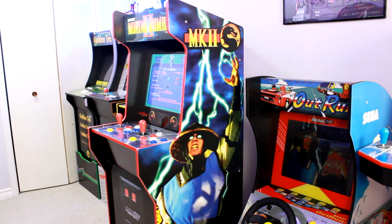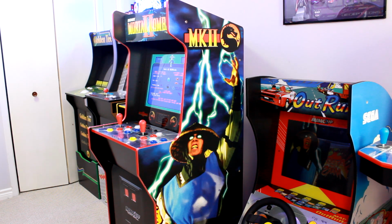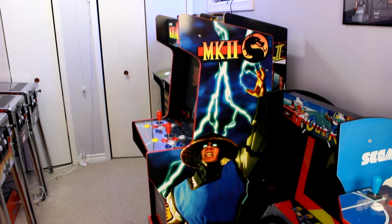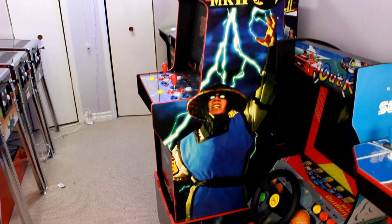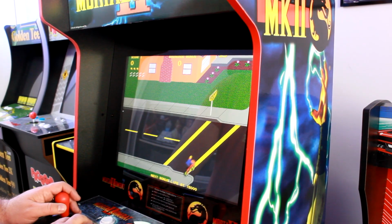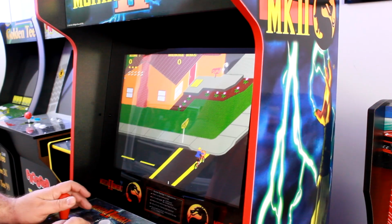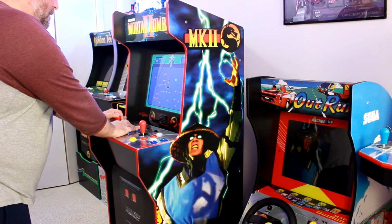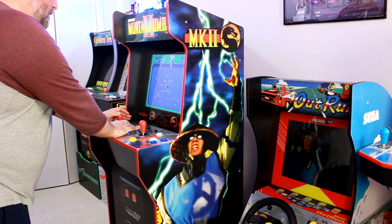Well, they stuck with Mortal Kombat 2, but it isn't exactly the same as the original release, as this one really accentuated the blue in the lightning to a ridiculous amount, where the background seems blue now instead of the black we are all familiar with. I have no idea why you would make this change, as it veers further away from looking like a recreation of the original cabinet and is completely unnecessary, but maybe someone at Arcade1Up really, and I mean really, likes blue, and here we are. All kidding aside, outside of the bluification of this cabinet, the art looks fantastic, and with the new side panel shape, looks more like the original arcade.